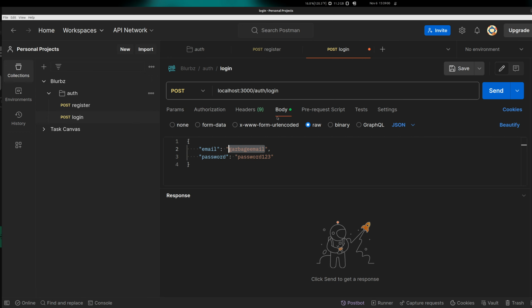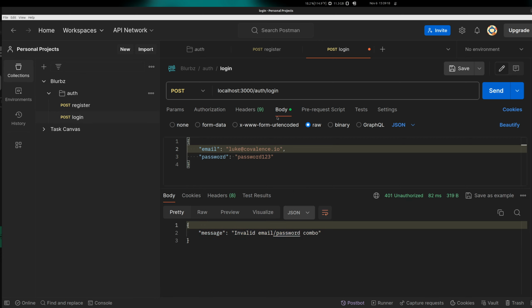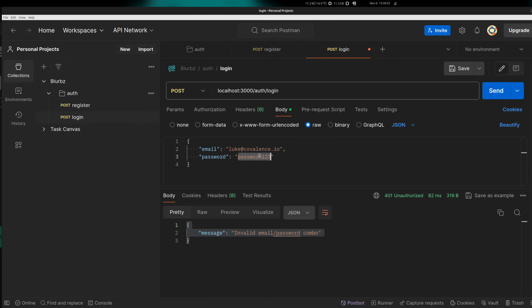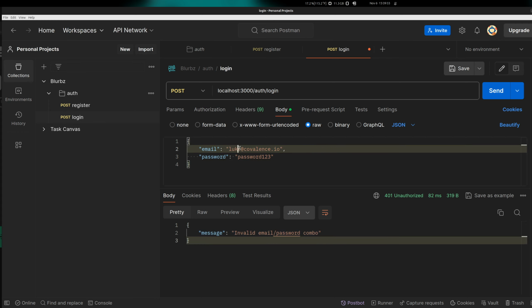Let's say I am the potential attacker in this scenario, and I'm trying to test your API to see if somebody has an account. So I could try to see, hey, is Luke registered on this app? Well, here we get invalid email/password combo. So do I know if this is a legit account with just a bad password, or if it's not a valid account at all? No, I can't tell either. And therefore, I'm kind of stuck.